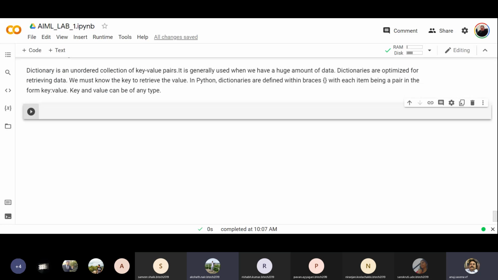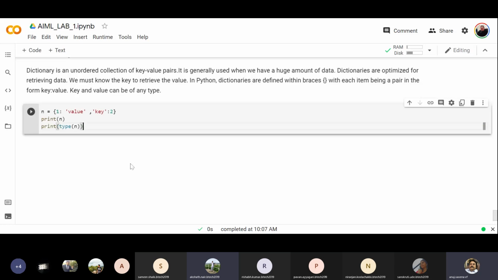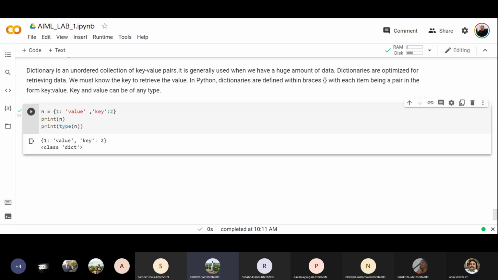Okay, so let me have it. One is the key, and the value is the value. Otherwise you can give a key, and then two also, like this, and you can print it and see. First let's print and then see. You can see the dictionary like this. So you can give the data like that. We will be taking it later in detail, but this is just an introduction.